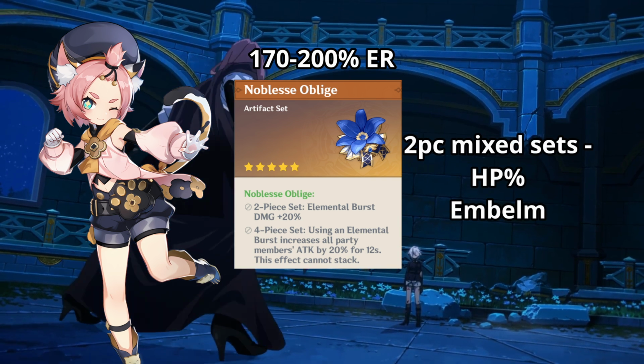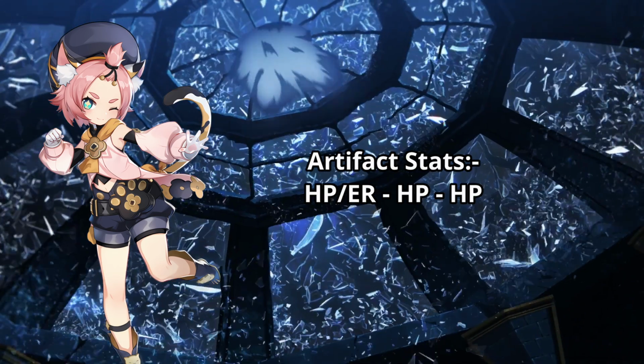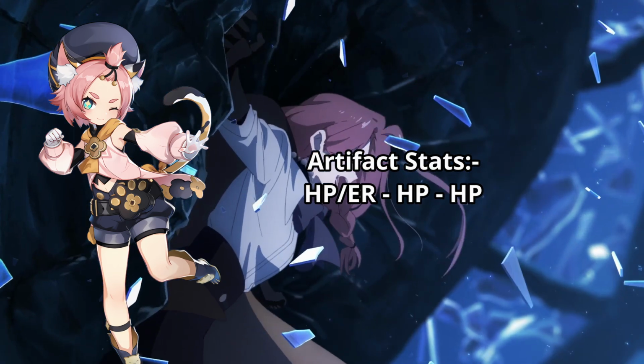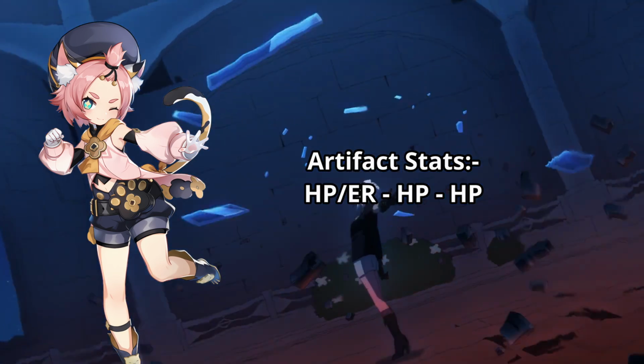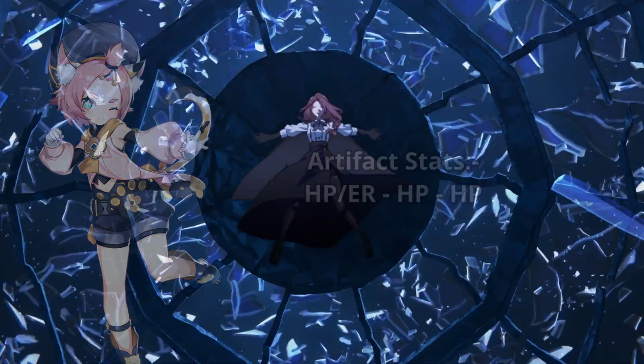Or you can use two-piece mix sets of HP percent or emblem. For artifact stats, go for HP or energy recharge on Sands, HP on Goblet, and HP on Circlet. With Favonius, try to build around 30 to 50% crit rate.